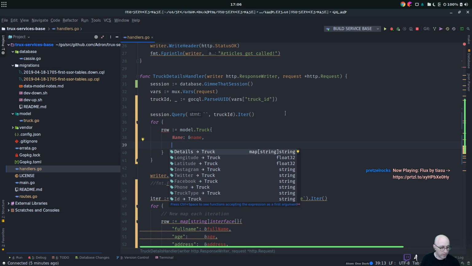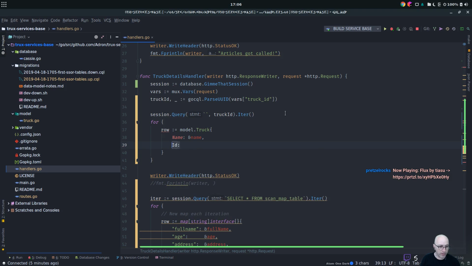Details is still there. Map string. Anyway, we'll just ignore it for now. So, we want ID.